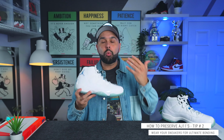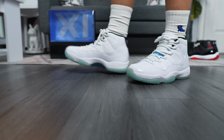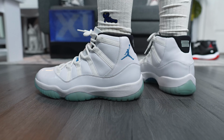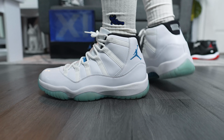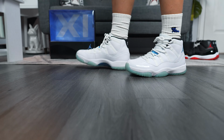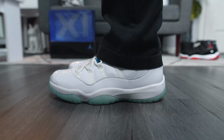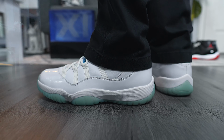Tip number 2, just wear your sneakers, man. It is really important that you wear them because it bonds everything together. When they come from factory, everything is pretty fresh, especially the glue in the midsole section. So when you wear them, it applies pressure, it bonds the sneaker better, and they last longer. Something that people tend to forget. They put them on ice sometimes, and then they break them out 8-9 years later, and then they crumble or the soles separate because guess what? They're not used to that pressure. But if you do it from the beginning, you should be good to go.